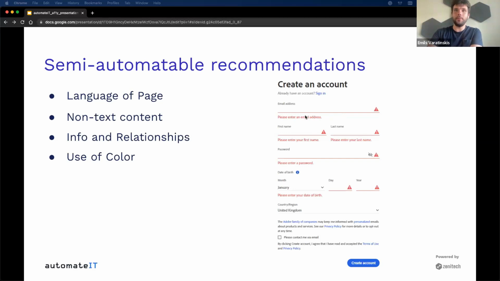They have text to please enter the necessary information, and they also have an icon so that the user is completely aware of what's going on. If it had only turned red, that might not be enough for users, and that would be a violation of this recommendation.